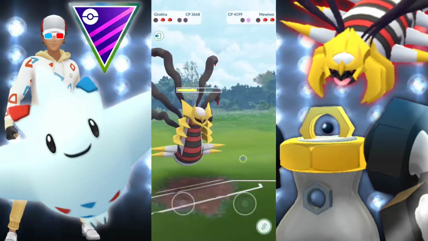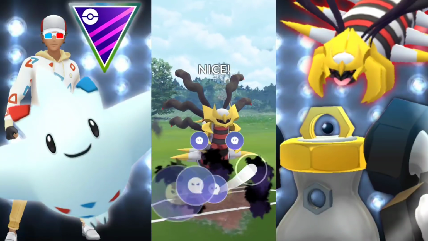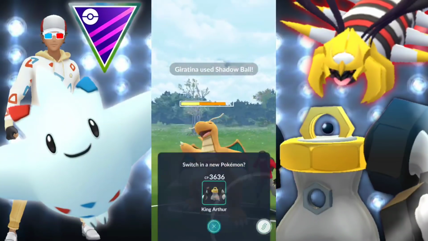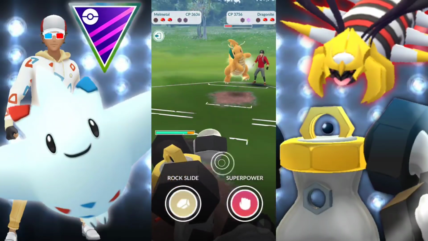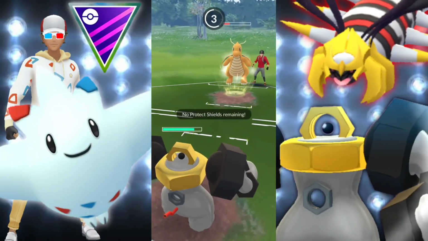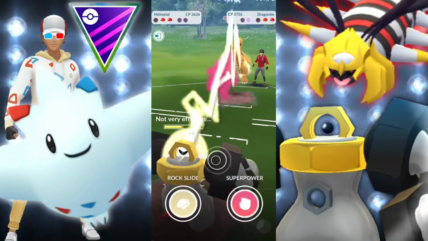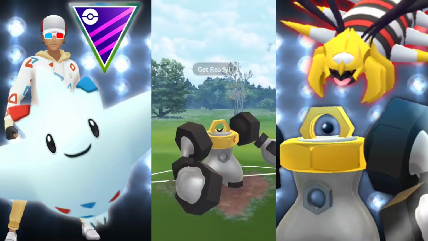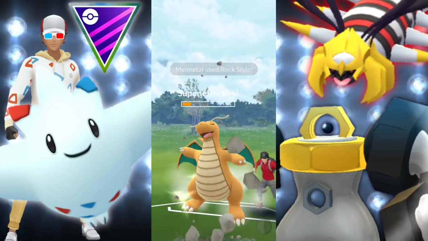So we know they don't have Shadow Ball yet. Can't do that quite yet. Switching into Dragonite. Don't know if this was the right move to get off the Shadow Ball, but that's fine. I think I was comfortable doing so because I'm going to be able to go in here with Melmetal, resist everything, and basically just farm it. Outrage did a good chunk there. But we have a lot of energy, so we're looking real good.